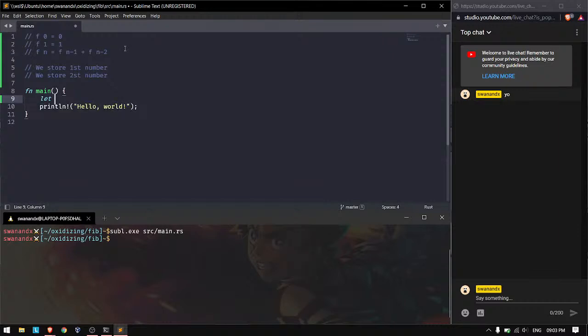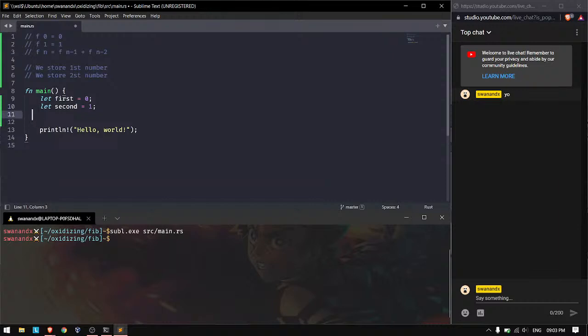So we can say let first equal to 0 initially, let second equal to 1. So it's like the initial setup for first and second, and then we will be using a for loop.